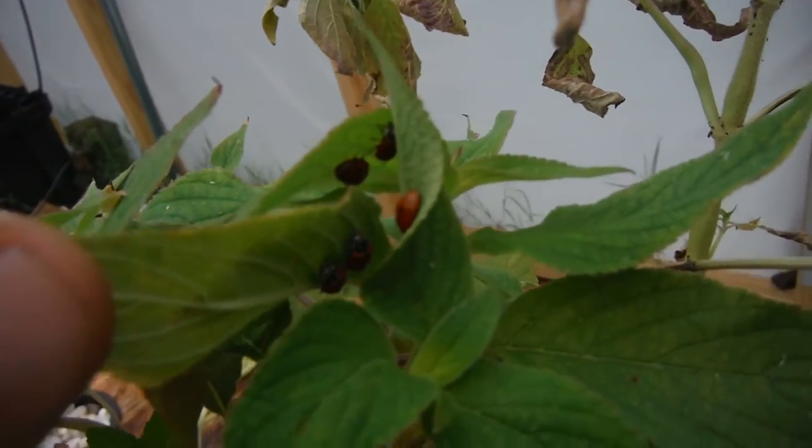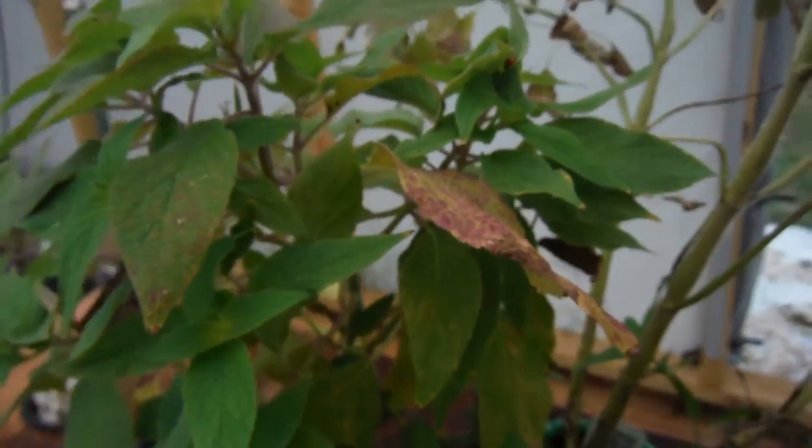Check out all the ladybugs hanging out right up in here — I'm going to get like five of them all right there, just hanging out, probably waiting for the heat of the day, which right about now is just about over, to go ahead and do their thing out there. My peppermint right here — looking very great, everything is nice.